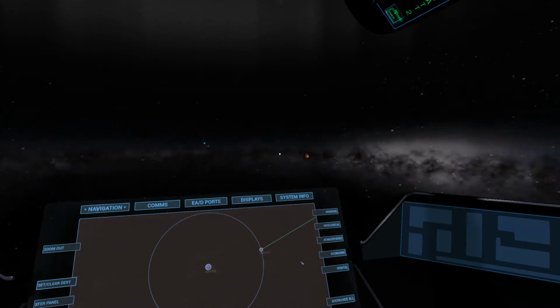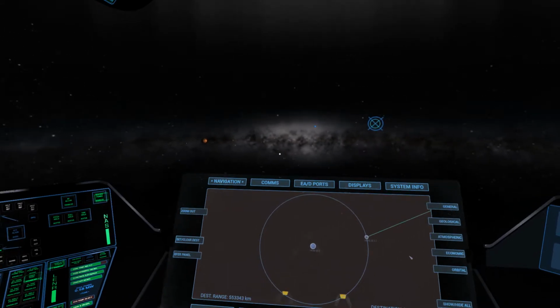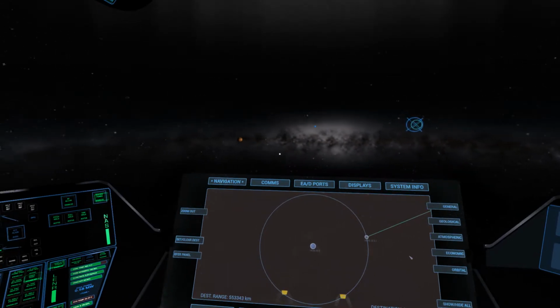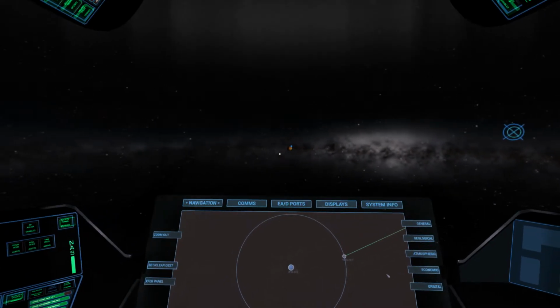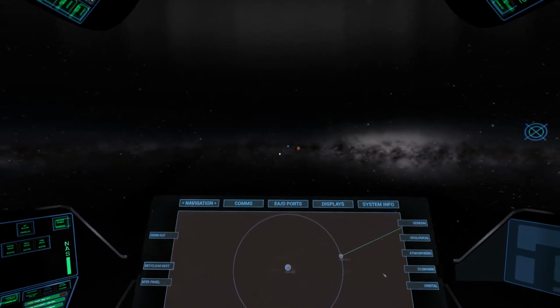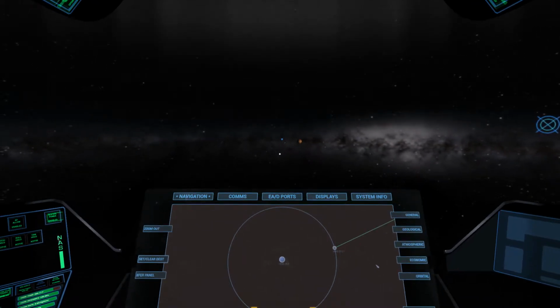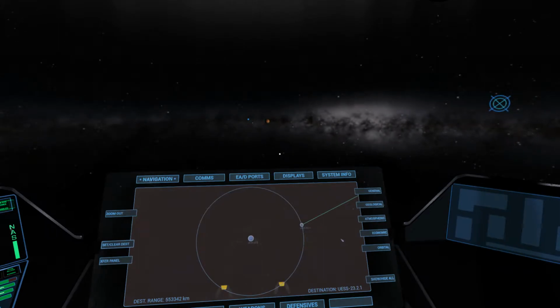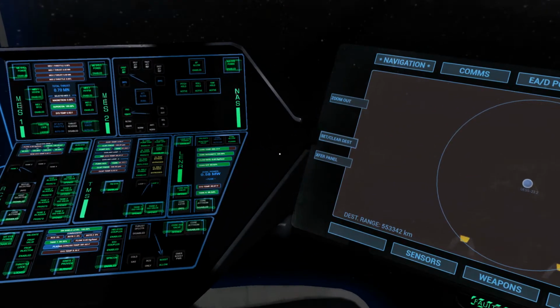So here we go. I don't know if that is our destination or not, or if that's the parent body, but there is definitely something that we're aiming at here. Something might be twinkling just below that blue dot there too. Don't know yet. So what we'll do is put our faith again in the stellar navigation system.